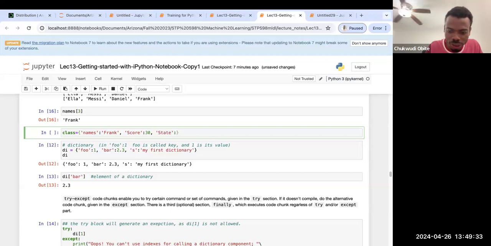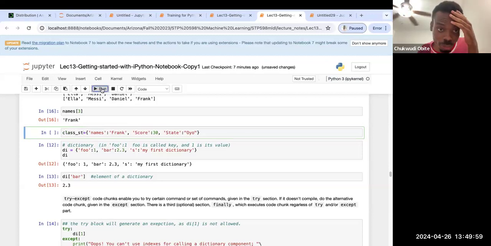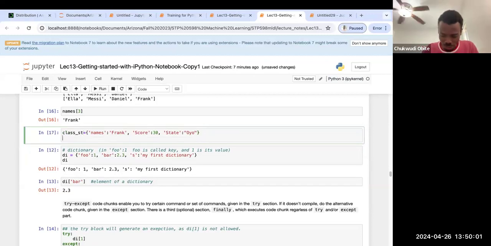Frank lives at Oyo State. So let me use another name, class ST, because class means something else in Python, that's why I change it. So if I want to see my results, I do class ST.